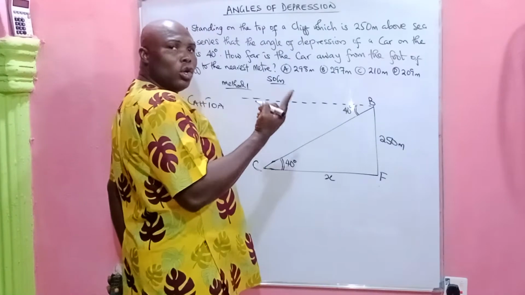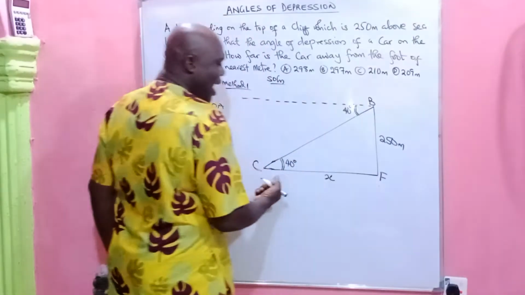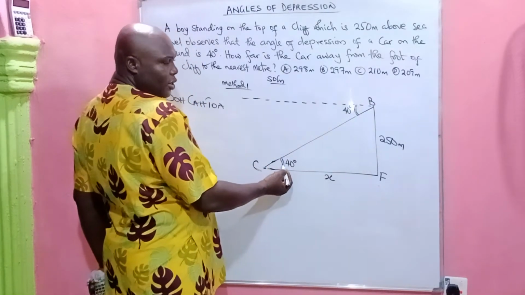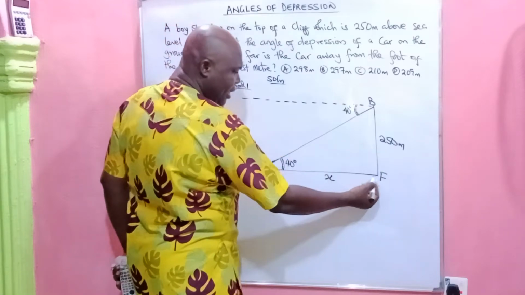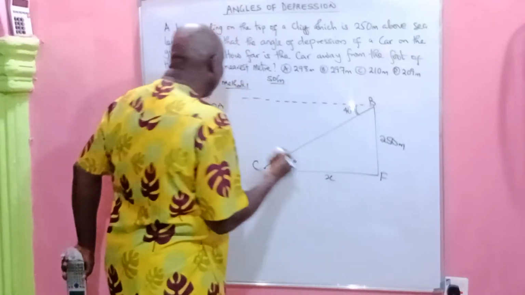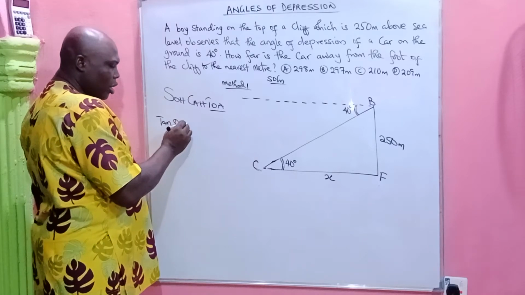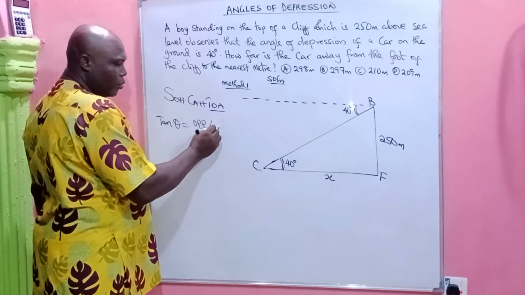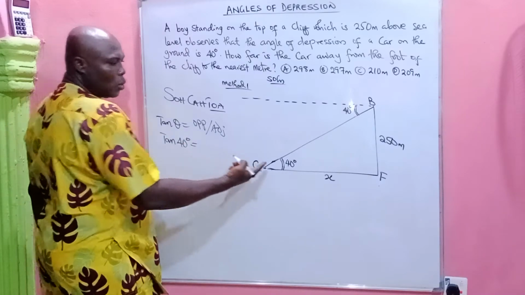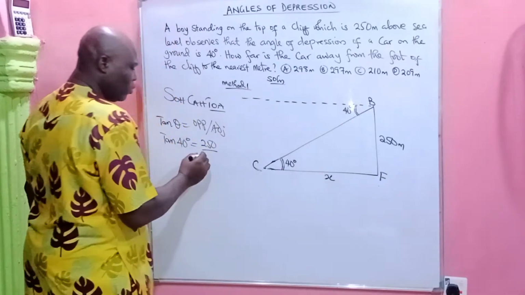We want the trig function that tells us the relationship between the opposite, 250, and the adjacent, which is x. I've already told you that here is the hypotenuse, and where the angle is, the opposite is this side, and here is the adjacent. The only trig function that relates opposite to adjacent is tan, TOA. So tan of theta equals opposite over adjacent. Tan of 40 degrees equals opposite, 250, over adjacent, which is x, what we are looking for.